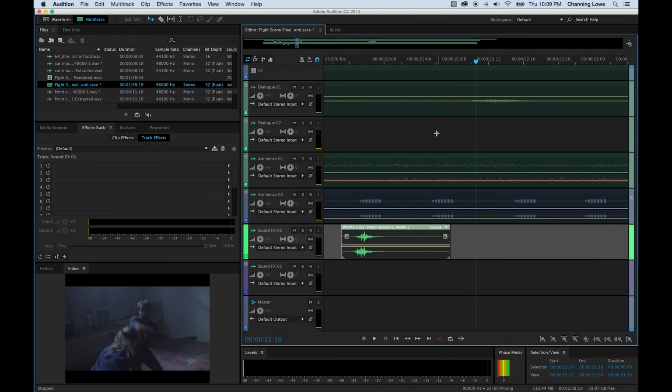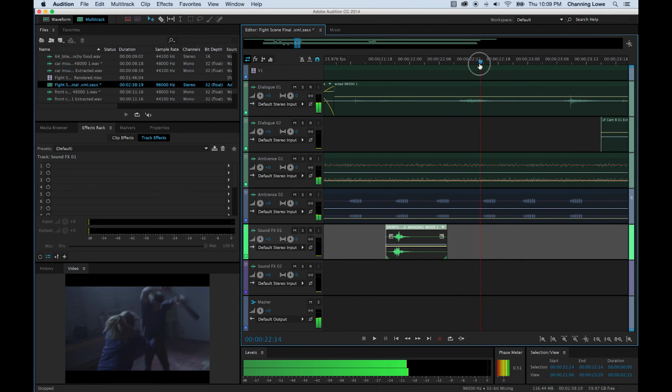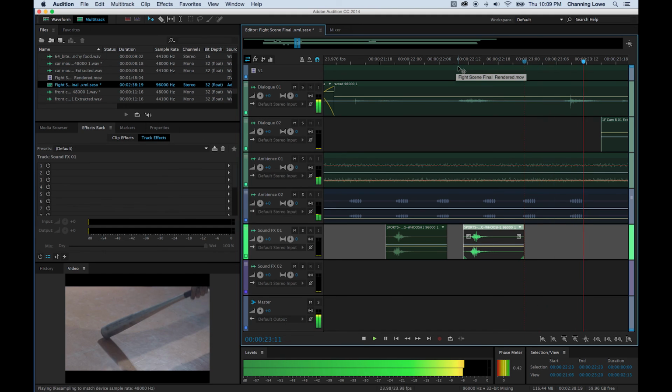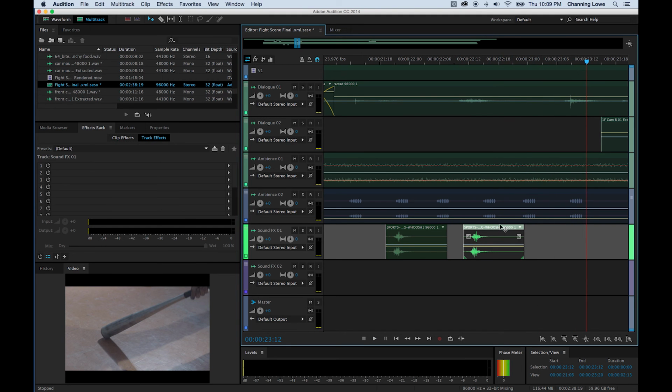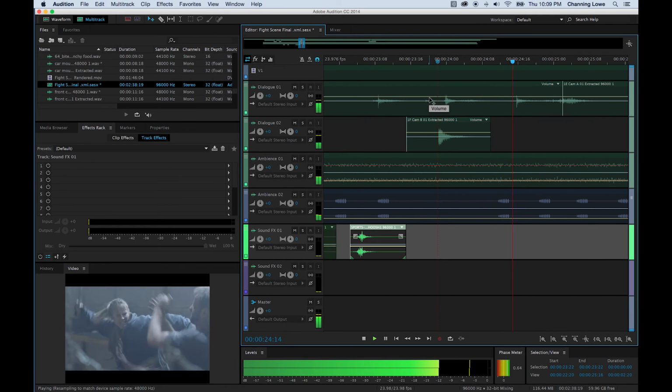There we go. And then she swings a knife. So we could just do the same thing here. Like I said, we shouldn't be using the same sound effects, but I'm just going to do it just to show you the effect that this has. She swings. He swings down and misses. So a whole lot of whooshes here. There you go.